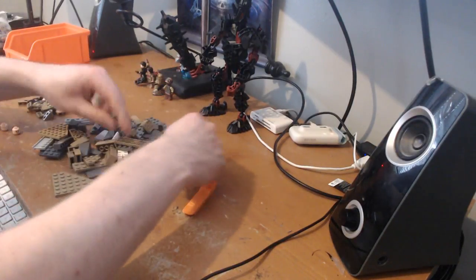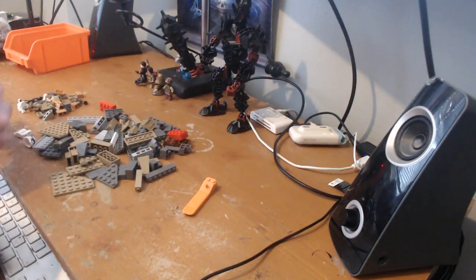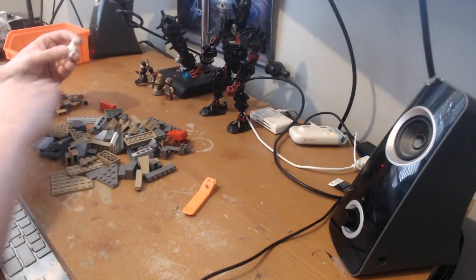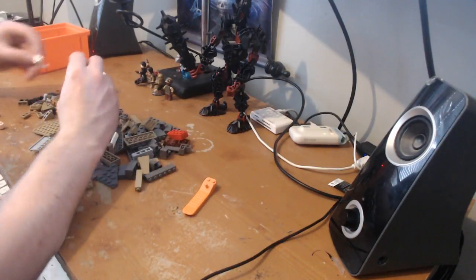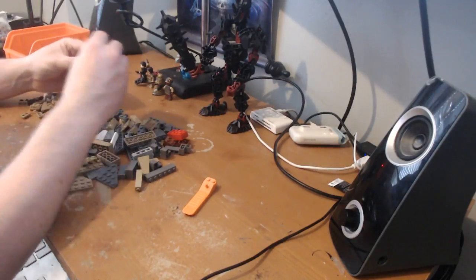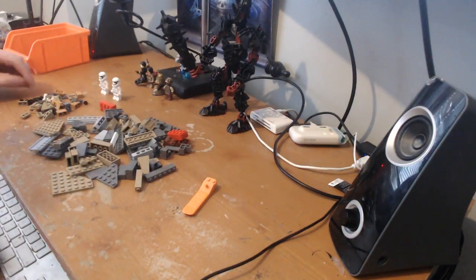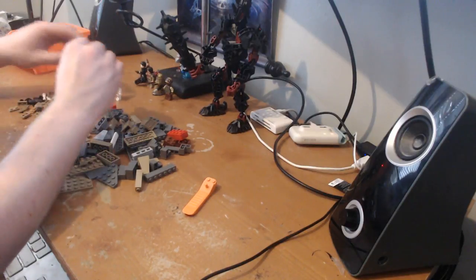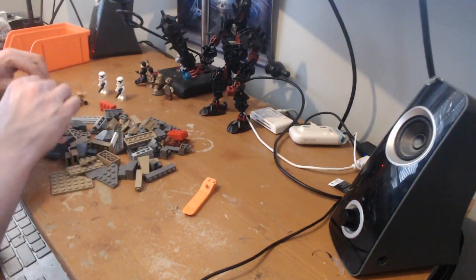This is my first Force Awakens set. I got it because I want to do some Lego animations with Kylo Ren, and I could have either spent £90 and got his shuttle, or I could have got this one for £40. It's a no-brainer, really. Don't get me wrong, I really do like the shuttle set, and I'm actually bidding on one on eBay at the minute, but it's not going to be a disaster if I don't get it.